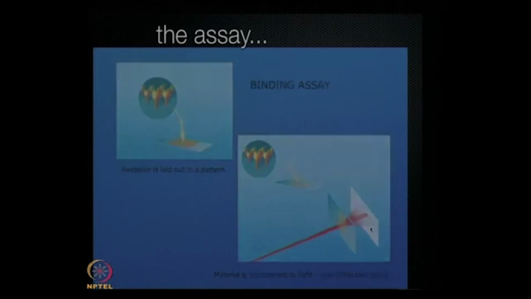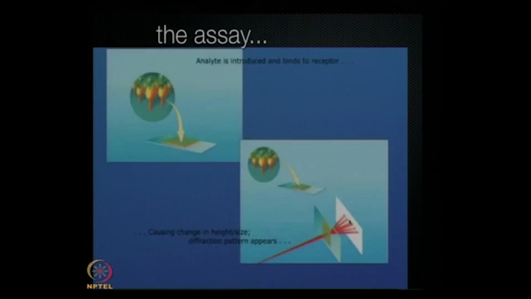However, if binding were to take place, so that this molecule now has a complementary partner binding to it, you can imagine this yellow one is protein 1, the green one is protein 2. What you see is that the grating becomes more pronounced, and so when light shines through that grating, you're going to get a much brighter spot. So again, let's just do this in a different representation. I'll take you to a different slide.